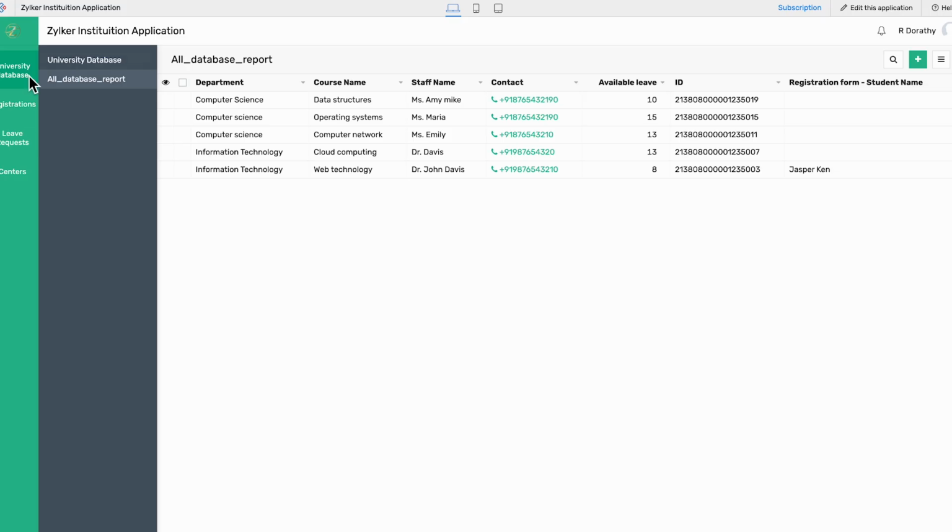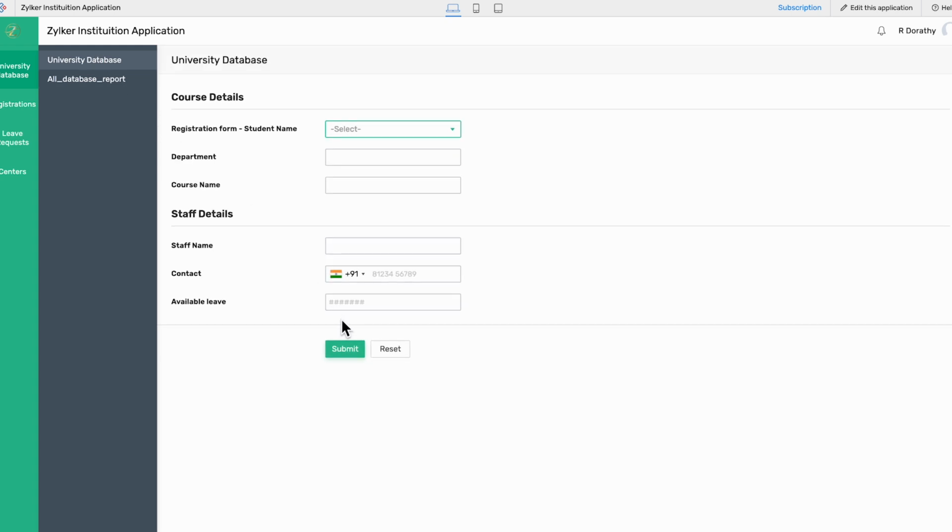To talk about that, let me take you to the university database form, where in the second section called staff details, if I want to enroll a new employee as a professor or a HOD into my organization, I will enter the staff name, the contact details, the leaves that I am granting for the staff, and I'll submit the form, right? So if I want to assign who the staff is reporting to, this staff could be reporting to the HOD or the chairman, right?